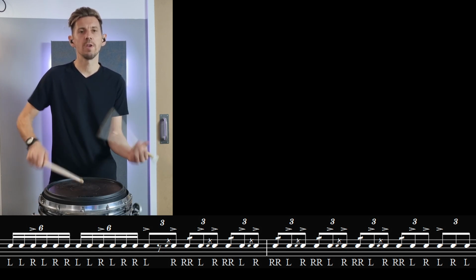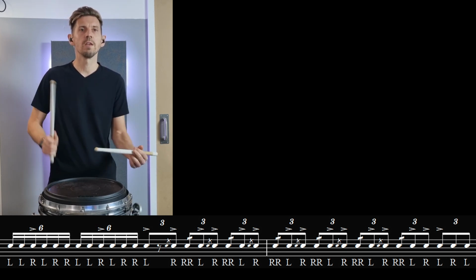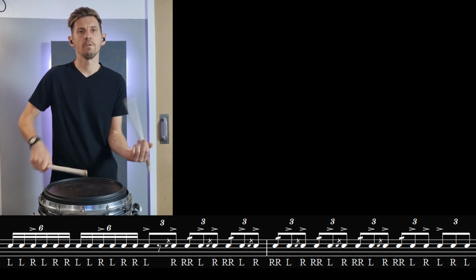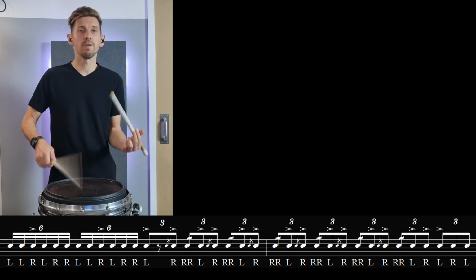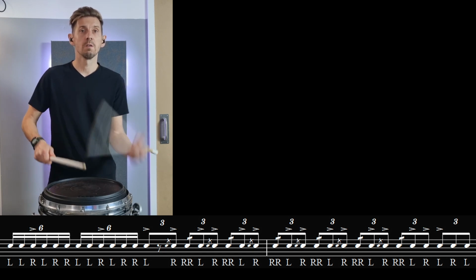One, two, three, four, five, three, four. One, two, three, four, five, three, four. One, two, three, four, five. Now the next part is basically a six. One, two, three, four, five, six, stop. But we've got to start this the same way, which goes.